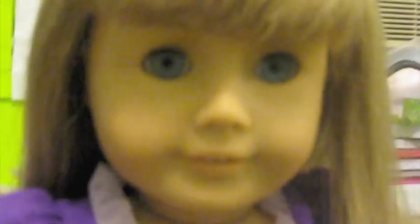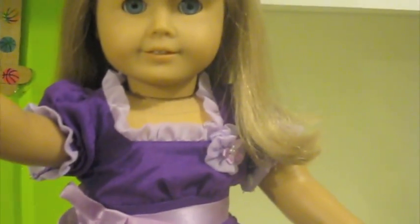Then she also got this sort of marble style creative covering. It's like this stuff you can put over certain counters or on shelves, and it has this pattern on it and it looks like marble, so she can use that for a kitchen project. But that's not the best part. You're probably wondering what I'm standing next to.